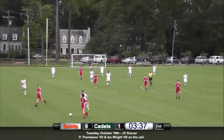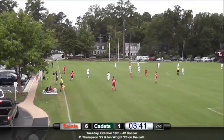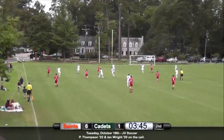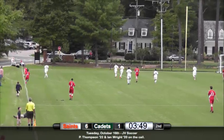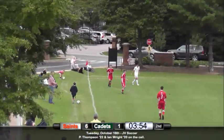Laura Gonzalez pushing offense for the Benedictine so far. He's their lone goal scorer so far this game. Trip Owen kind of dishes it to Brandon Davis here. Back to Trip Owen on the side. Pushing the wing, trying to save it, but he stumbles a little. And that's going to be Benedictine throw in here.